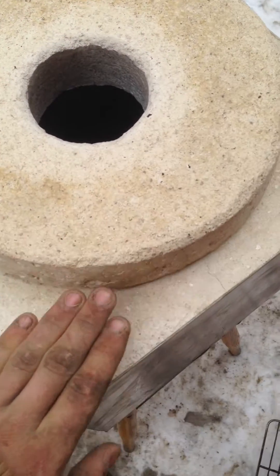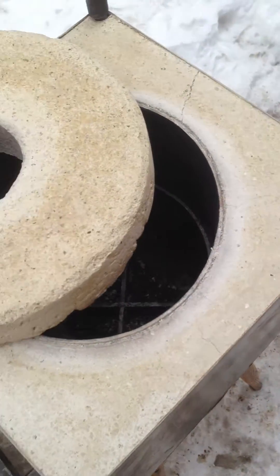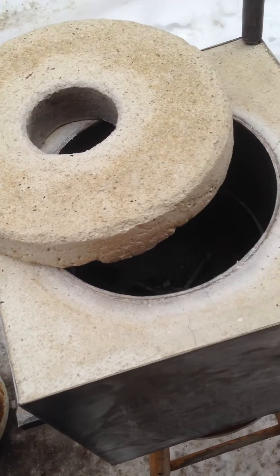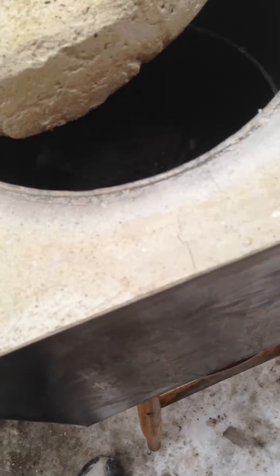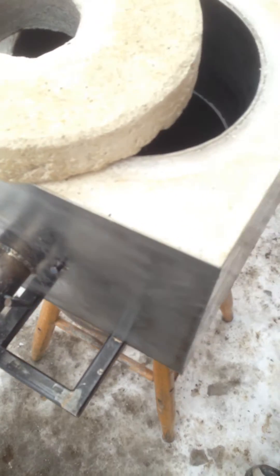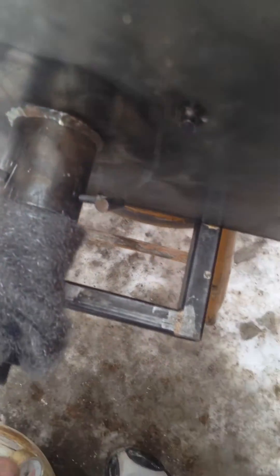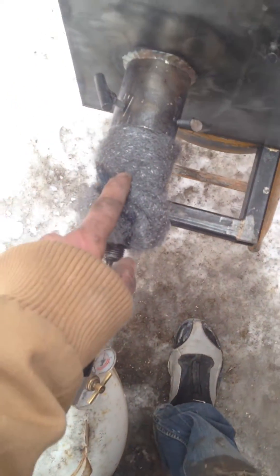I made a lid out of the same refractory mix that I used. You can see the foundry I made — the refractory mix on the outside. I used 16 gauge steel plate and welded up a nice box around it, insulated the whole thing. It's off the bottom about an inch and a half. There's a burn-in the front here with some steel wool, just because it's a little bit windy coming through, so that just prevents it from blowing the flame out while I cure it right now.